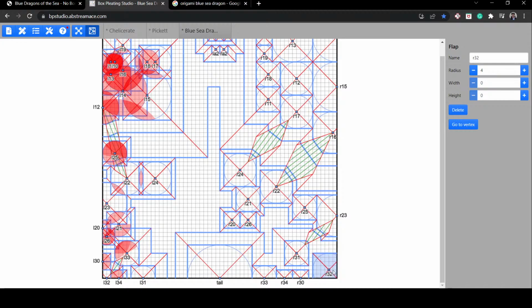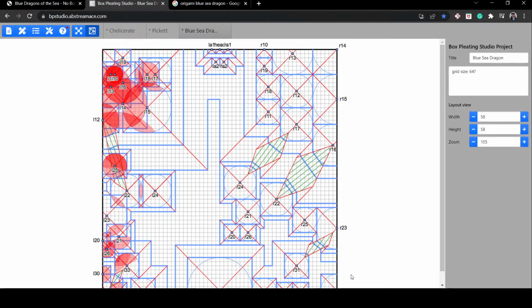I also don't like to have the flaps like this, because this is a waste of paper. I get the same result if the paper is here, if the flap is here. So usually I only do this when I really need to fill out a space. For instance, I have this space here, so I could just fill it out like this, right? But that would create this waste here, like these 8 squares here are being wasted. So ideally I don't want to do that.